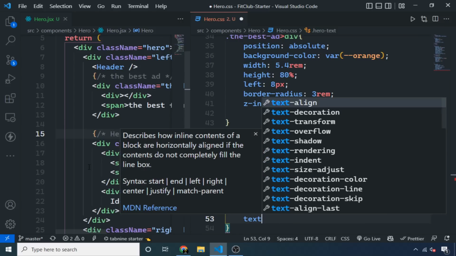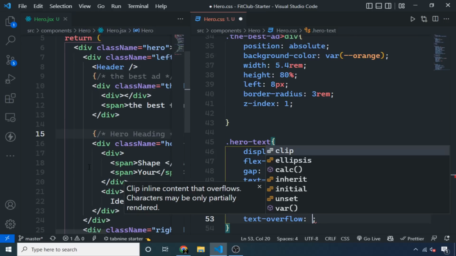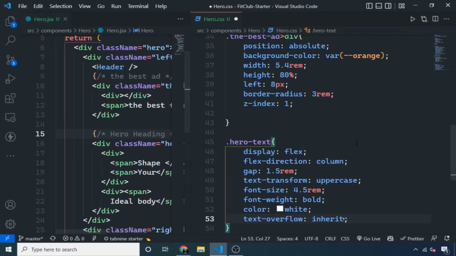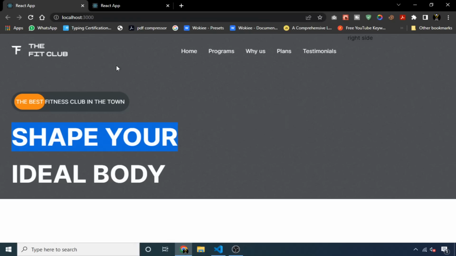The text overflow should be inherit, meaning it will wrap around itself if the screen size is too small. So let's save it, and here I have this hero text.